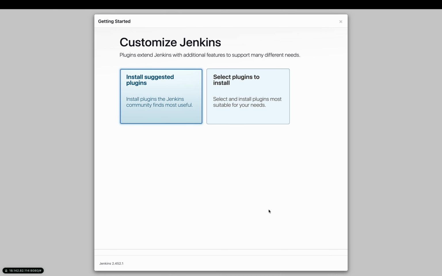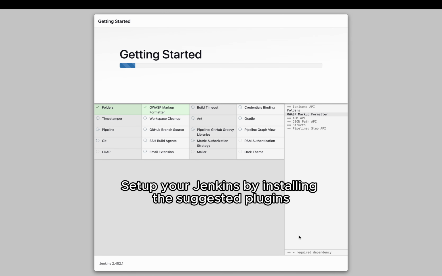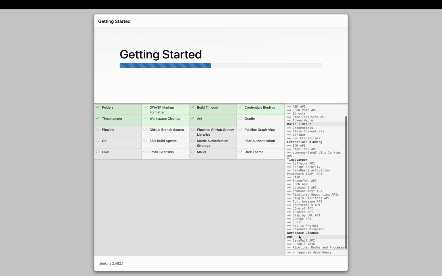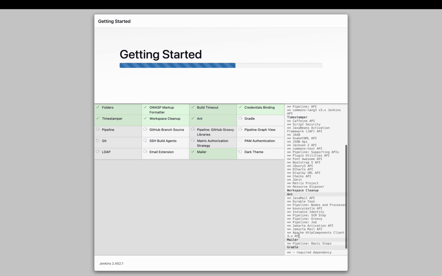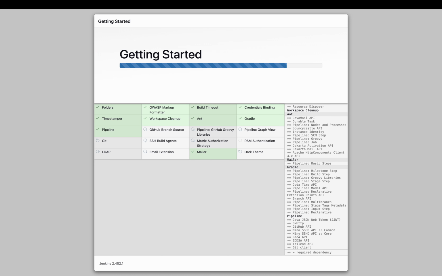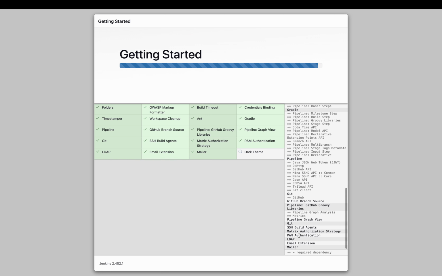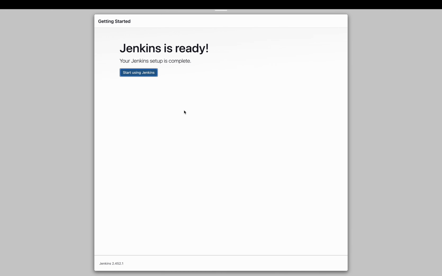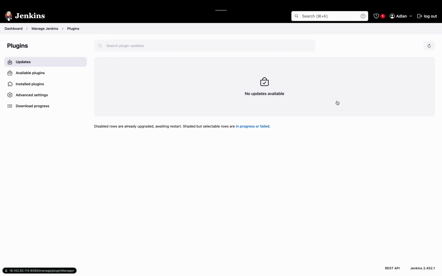Alright, so you just wait for these plugins to be installed. So yeah, you can just set up based on your own configurations, no problem. And there you go, Jenkins is ready to be used.